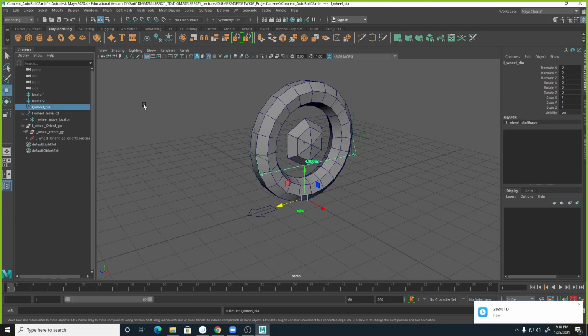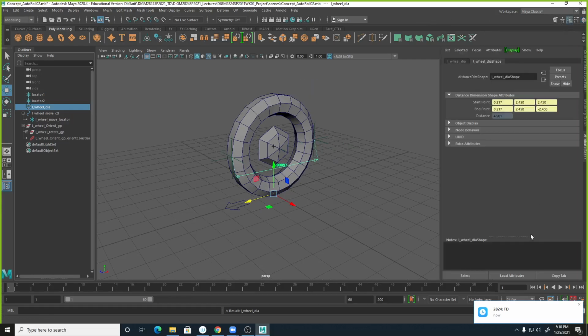Press enter. Now let's take a look at the outliner, the attribute editor right here. This button, the third button from the right on the status line right here. The reason is because the attribute that needs to be calculated is in the second shape tab. And there's a name. Can you see? L wheel dia shape, and it has to be capital Shape.